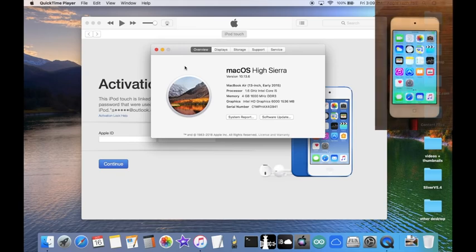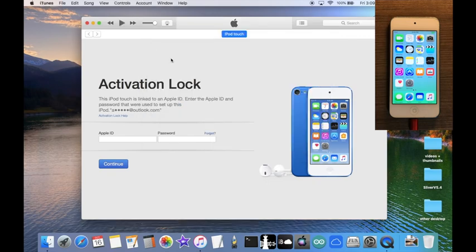Let's do it. So here we are on macOS High Sierra. You will need either High Sierra or Mojave for this version of Sliver. You cannot use Catalina or Big Sur because those two versions are too new and too secure for Sliver to work properly. So if you have High Sierra or Mojave, you're all set. As you can see, iTunes is telling us that we are activation locked, but by the time we're finished with this tutorial, iTunes is going to let us use our device and actually sync music to it. So again, this is going to be incredible. Let's jump straight into it.